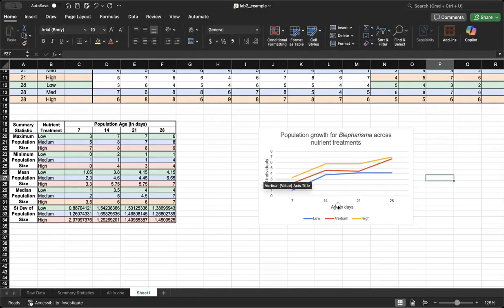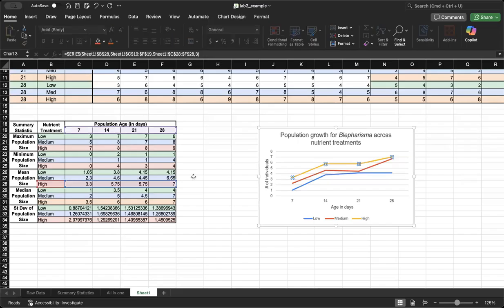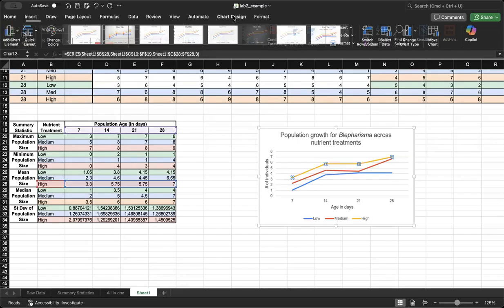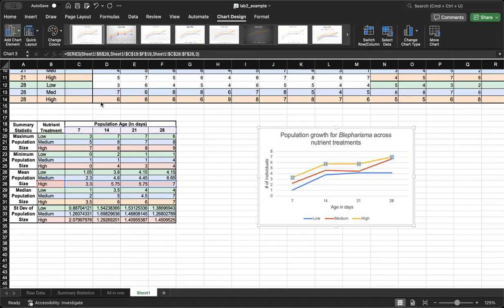Okay, so that's our primary horizontal and our primary vertical axes taken care of. The last thing we really need to do is mess around a little bit with those standard deviations. Adding these to the plot is fairly straightforward. We're going to go back to this chart design portion, add chart element, and you can see that there's options to add an error bar. We're going to select this standard error.